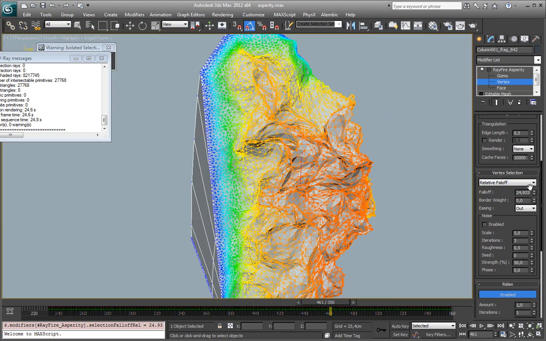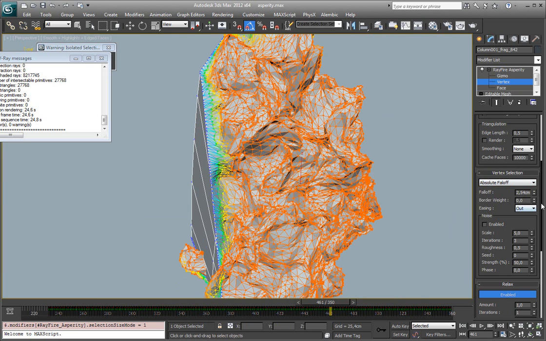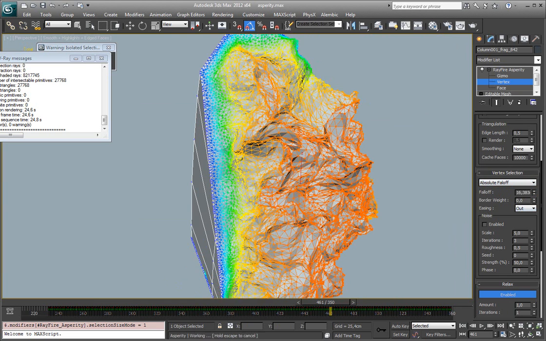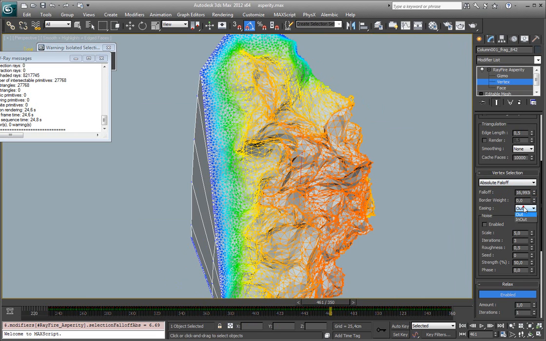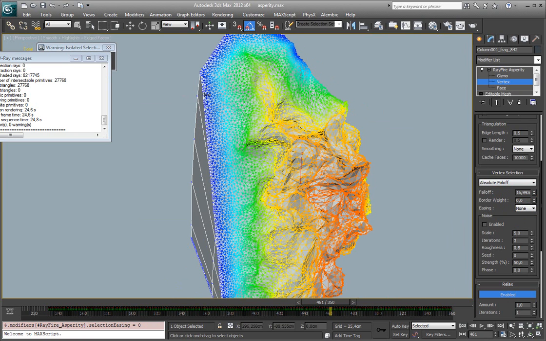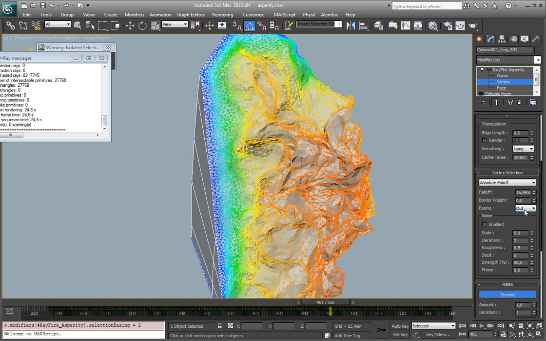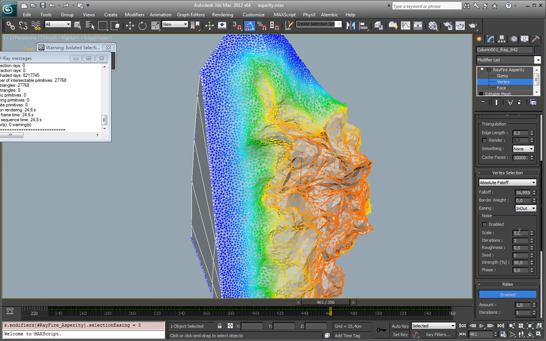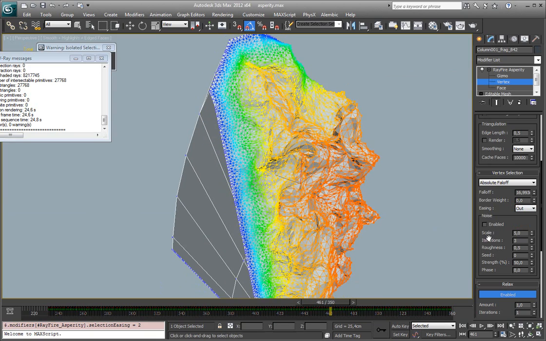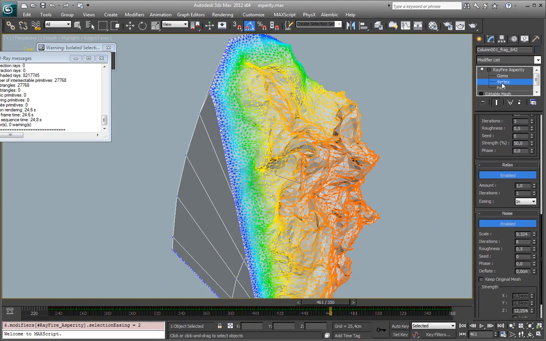And using this property again, you can use it in relative mode and you can use it in absolute mode. Then there's a couple more properties like easing, like it will be none, just a linear fall-off, and you can make it in, out, or make it a combination of in and out. Okay. Now I want to show you.